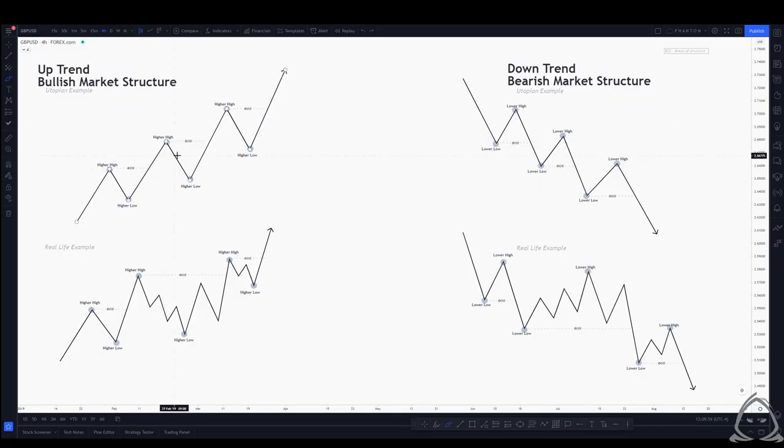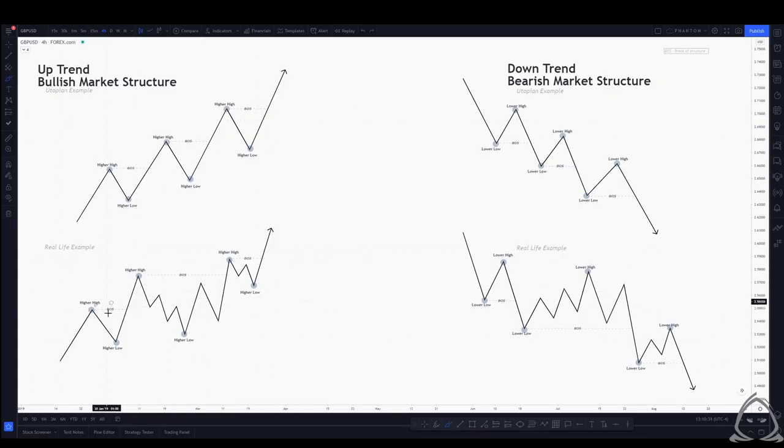Price then retraces or corrects back to the downside and then moves back to the upside, breaking the previous higher high, creating a new higher high. And this will continue to happen over and over again until a trend is exhausted and either begins to range or switch to a downtrend. Now, of course, this example is more of a utopian example. What that means is this is the textbook picture perfect bull trend. But we also know that if we've looked at any price charts and tried to compare what we see in textbooks to what we see on the charts, those are two very different things.